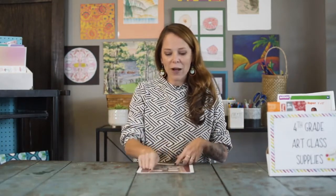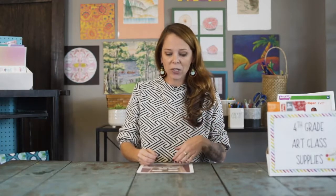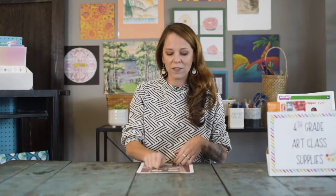By spreading it all out and having it in boxes on this shelf, it helps me get more organized and ready. I can't fit all of these boxes on my cart at once, so in between classes I'm lucky enough to have a couple minutes of a passing period — I come down and grab the box for the next grade level and swap it out.